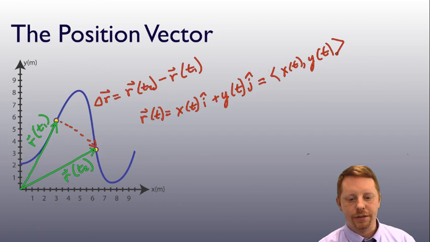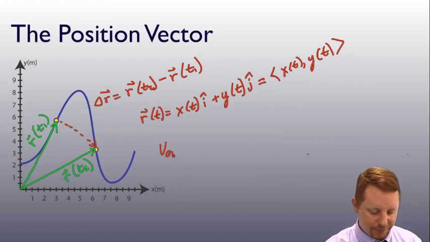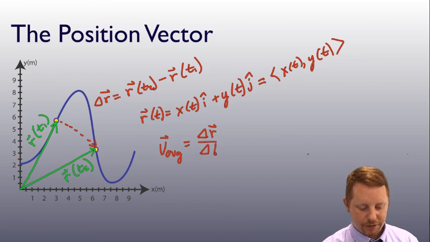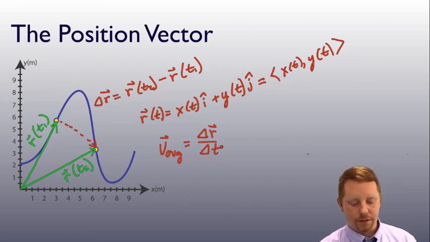So there's our position vector. And if you look at this then, our average velocity must be equal to change in the position vector as a function of divided by the time interval. So delta r over the time interval gives you the average velocity from any given two points in time.